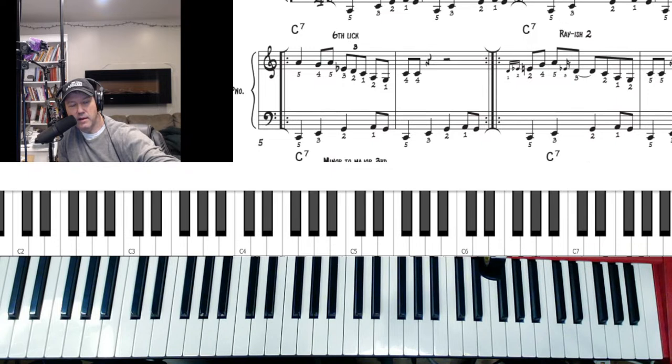Somebody practice that thing, and make sure you practice example one of the 50 days of flying fingers. I showed you guys how to do it, so work those fingers.